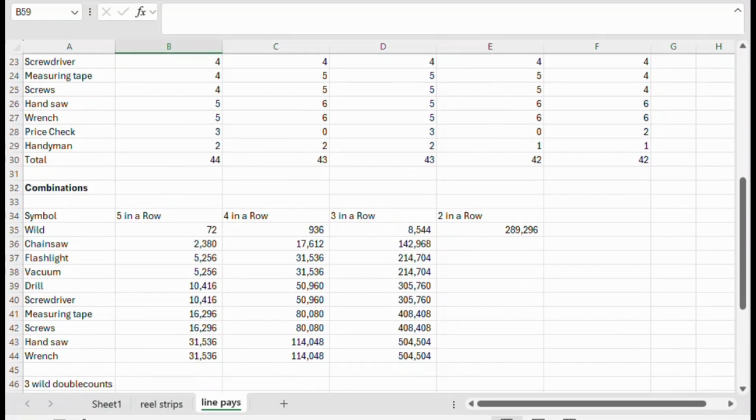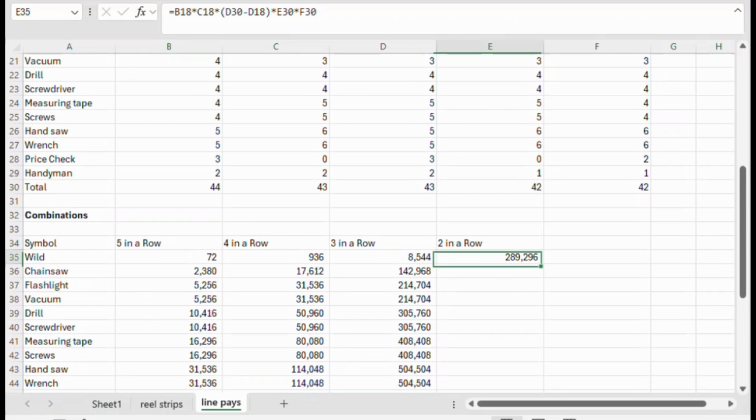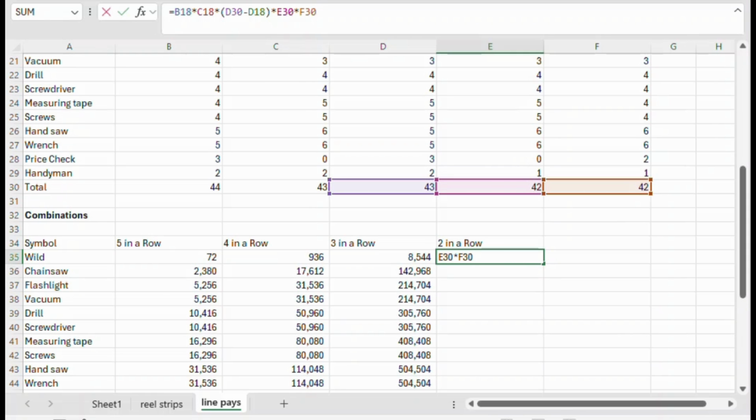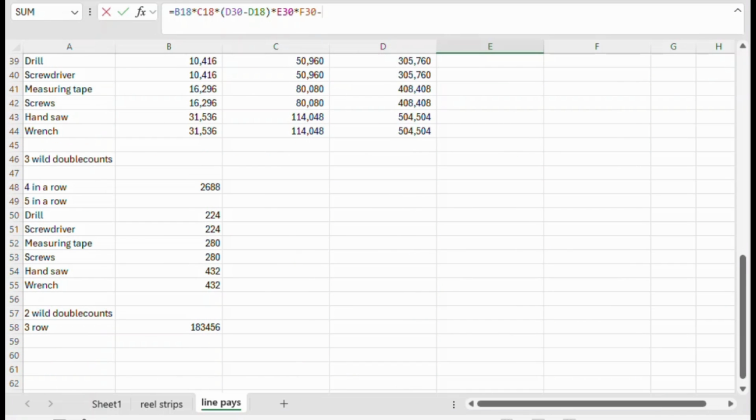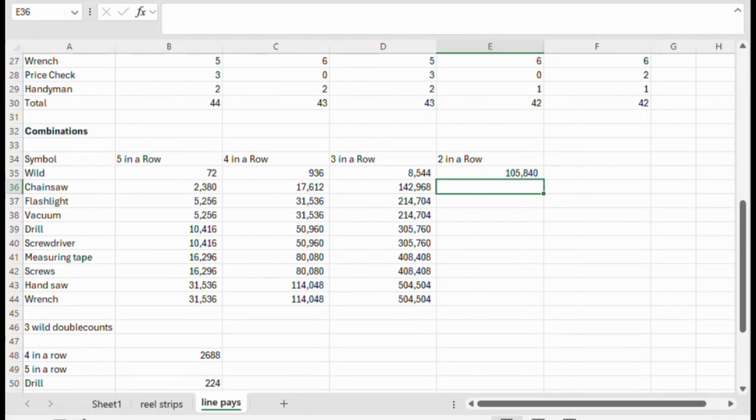So let's see where we're at just by subtracting out those situations. That brings it down to 105,000 and something.